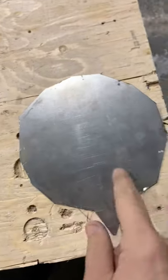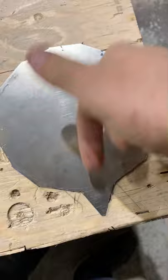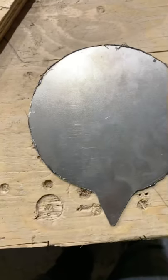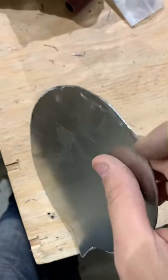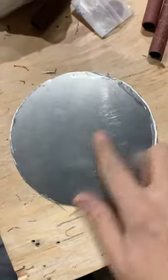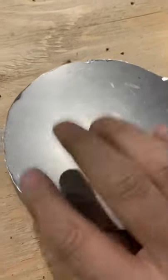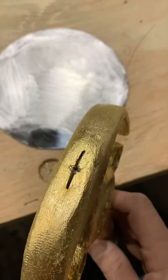Now we're going to smooth the mirror out again with a different grinder — that's going to make it look nice, and that's going to be the lip that goes in the wood. With the grinder we're able to round it out a bit. The plate is done, edges softened, and it's pretty nicely circular. Now I'm going to burnish it to get a nice shine, then give it a polish afterwards. We're cutting the bottom part to fit the handle, and we're going to put a strong adhesive to lock onto it.